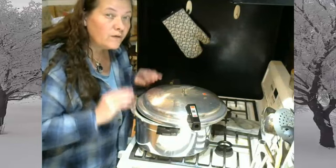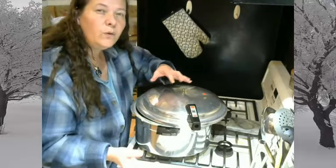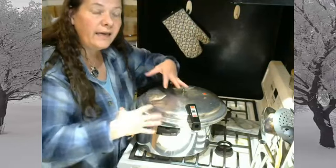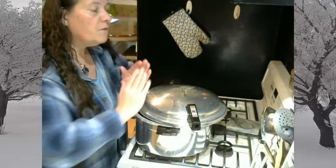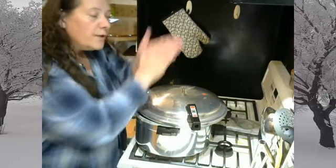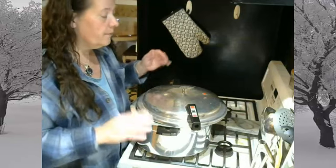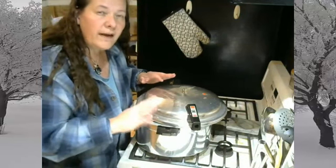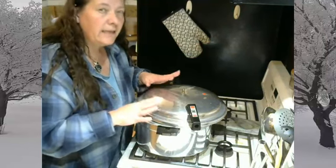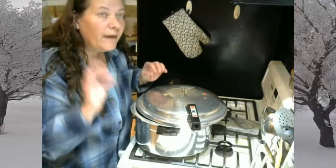You allow it to cool for another 10 minutes because you don't want all of that cool air just automatically rushing into that extremely hot canner and forcing the contents. This is what siphoning is, forcing the contents out from underneath your canning lids. So never, never be in a rush to cool your canner off. Canning takes patience. You've got to do this in little tiny patient steps.